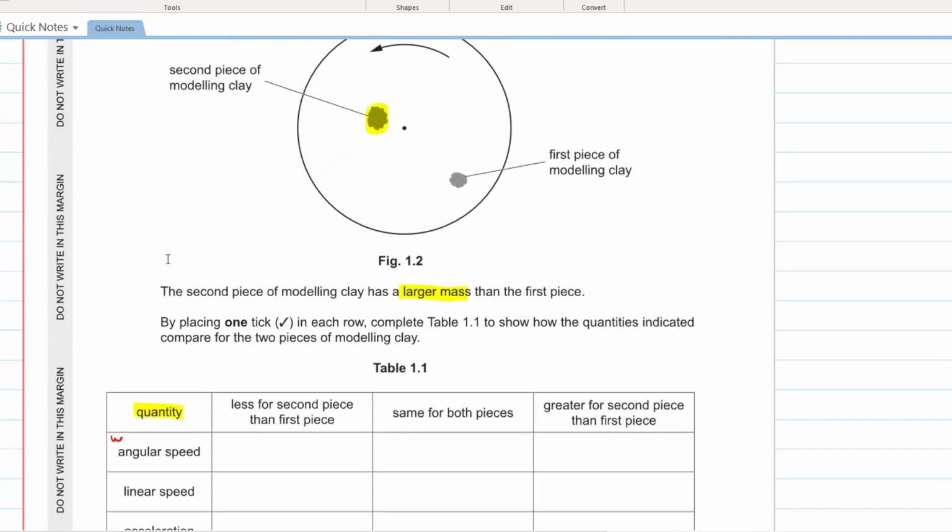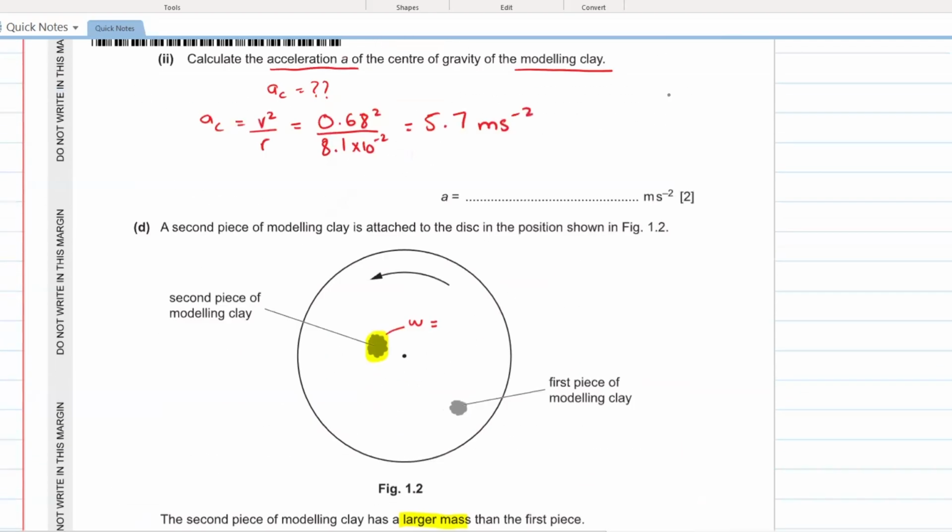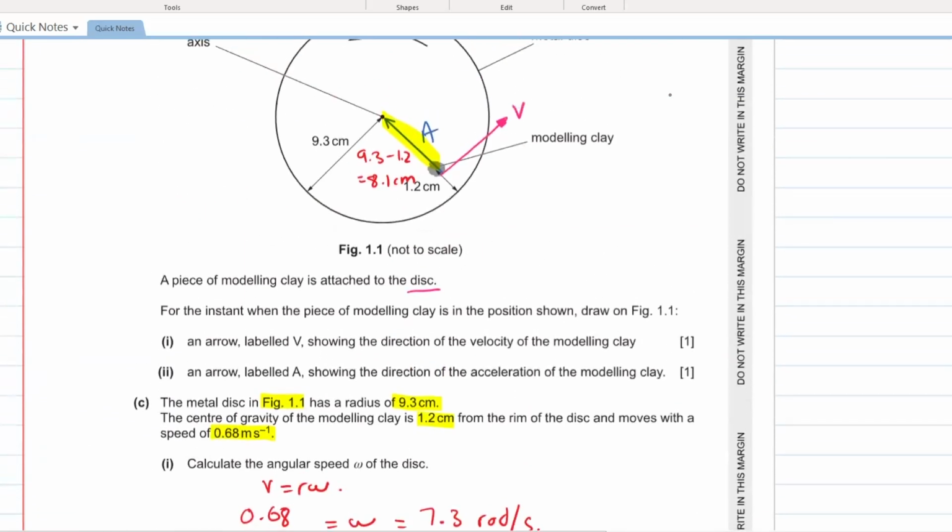Okay, so if you analyze, W is equals to what? Yes, beta, W किसके equal होती है? एक second. Sir, why did we change the R? बेटा बहुत common sense की बात है ये. Why did we change the R? We had to calculate the centripetal acceleration on this molding clay. Molding clay का radius क्या है बेटा? 9.3 minus 1.2, that is 8.1 centimeter. Okay.